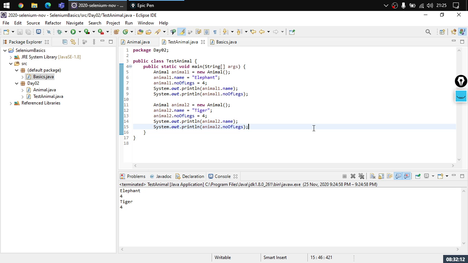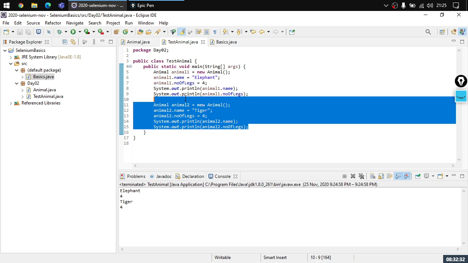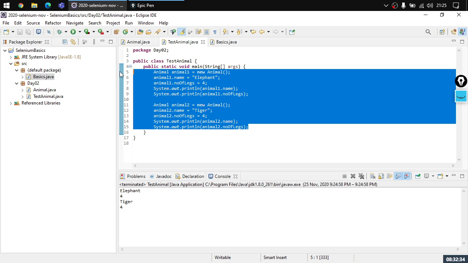We can simply hit this key combination, and the code will start executing. Just give me a moment, guys. Okay, so here we are done with this.